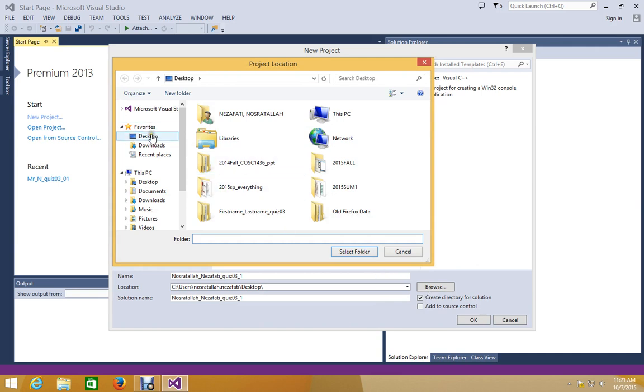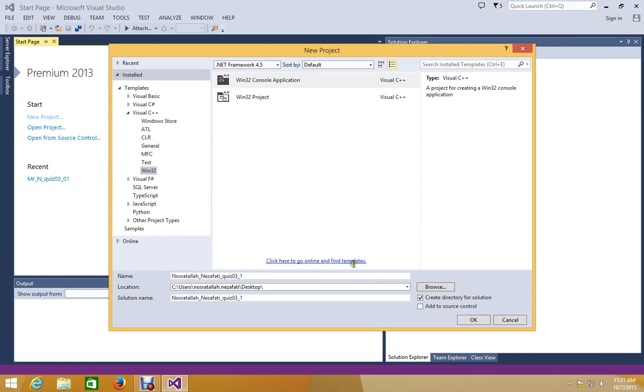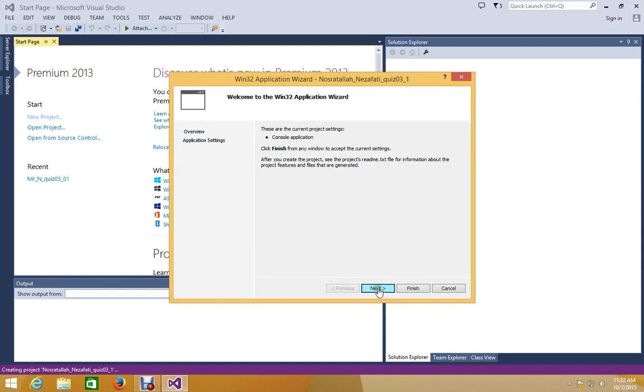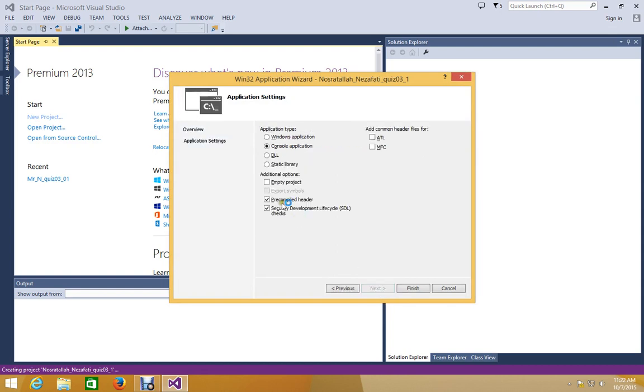I want to make sure that I go on my desktop, and then I selected that. Now I go through the regular screens, make sure it's an empty project.